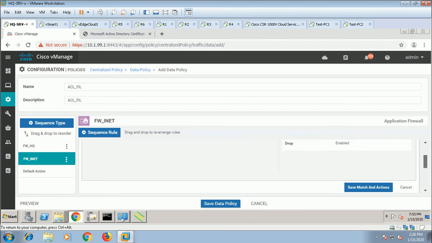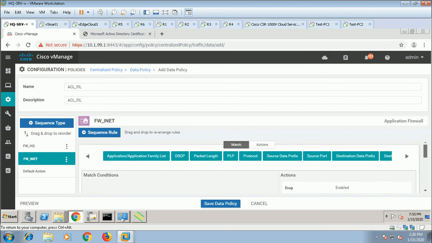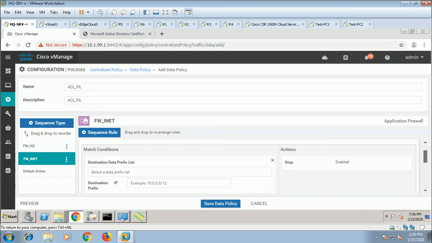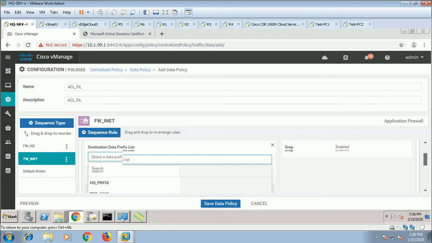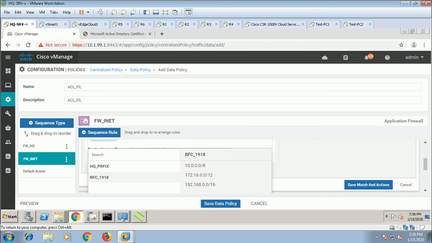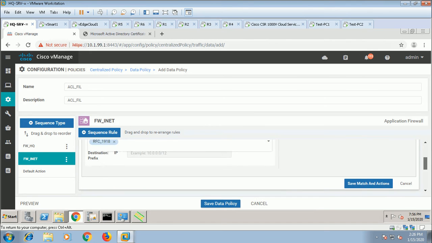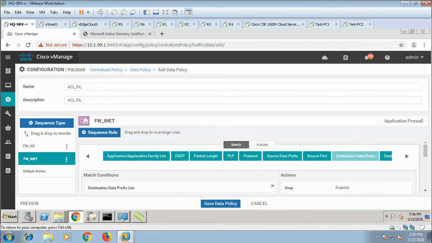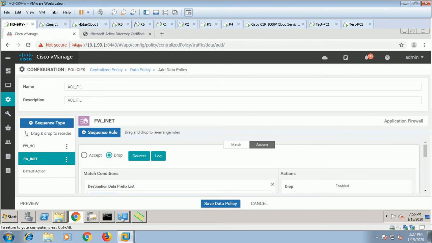Firewall to internet meaning match destination, the traffic destined to the RFC 1918. That will be what? That will be drop. Action is accept, and I can also log it.